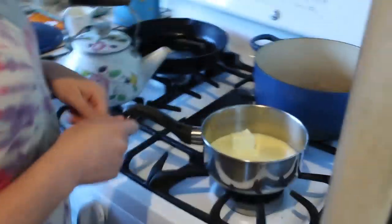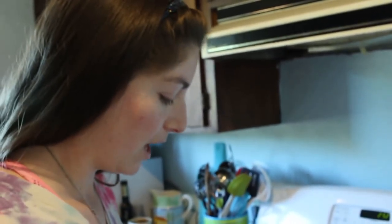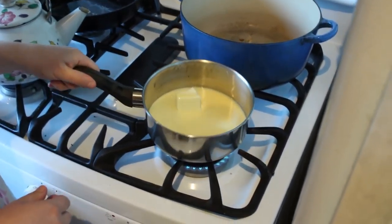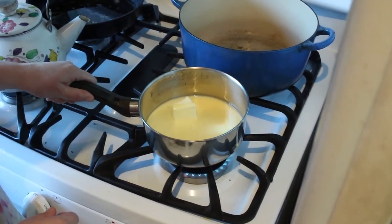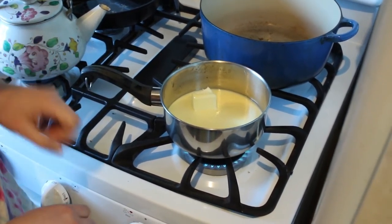So, come with me. Over here, we have some butter and condensed milk. And all you're gonna do is just let it simmer and melt all together. It's 2 tablespoons of butter and 1 cup of condensed milk. So you're just gonna let that all melt together on low heat. Yes, low heat. Thank you.